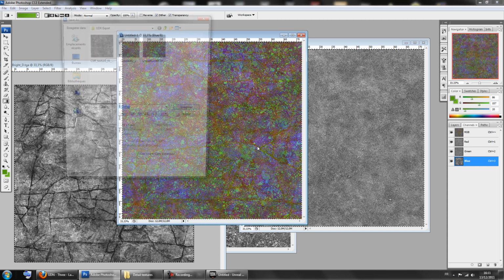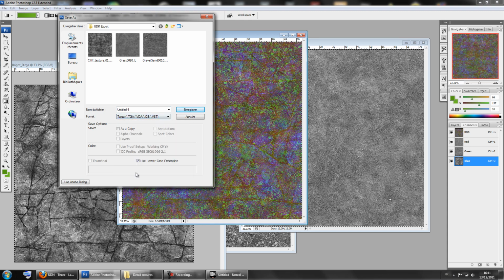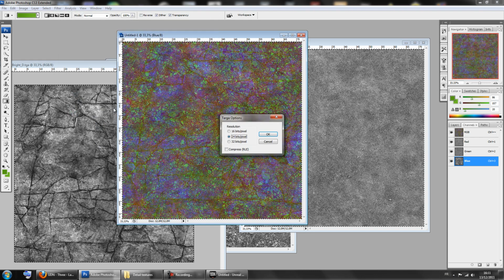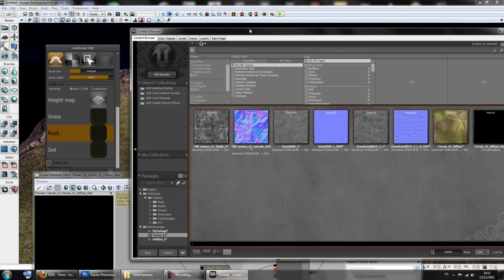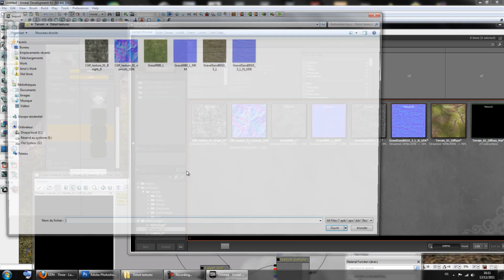Now we're going to save this as a TGA. Let's see, it was grass, soil, rock. Grass, soil, rock, textures, underscore detail. Save. Now we're going to import that into our UDK.